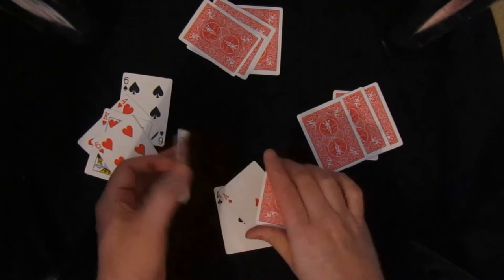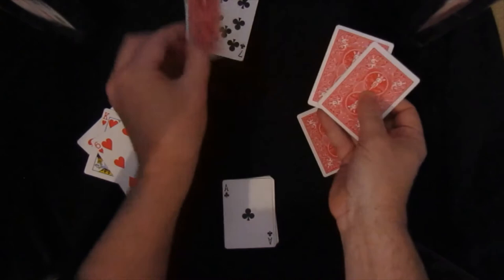Watch really close again. I'll do it really close over here. Now, don't go like that. Some of the hands over here, okay? Ace on this side over here. And this one also disappears entirely. Watch closely, because now we've got the seven. We got ourselves, wow, the nine, okay? The 10 and the jack, okay, amazing, isn't it?